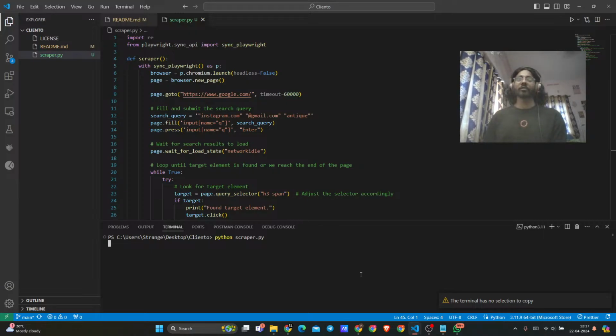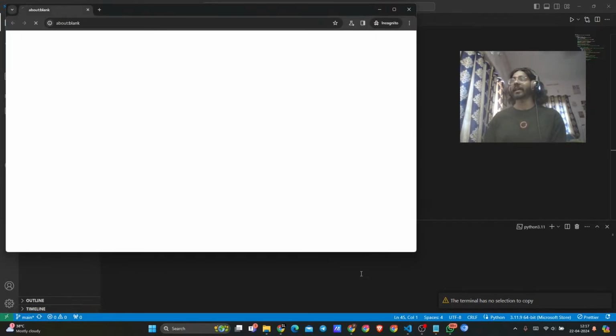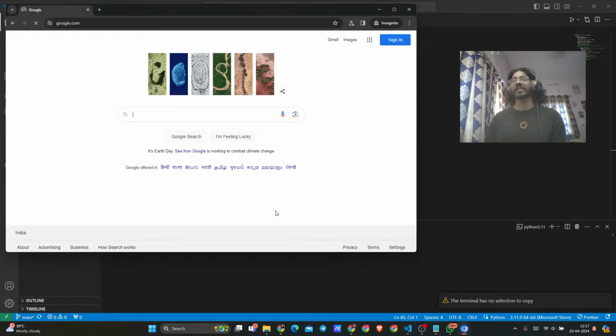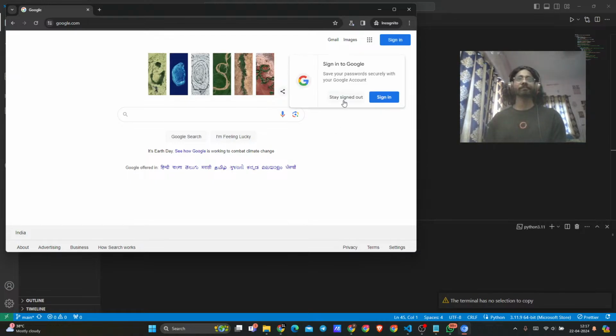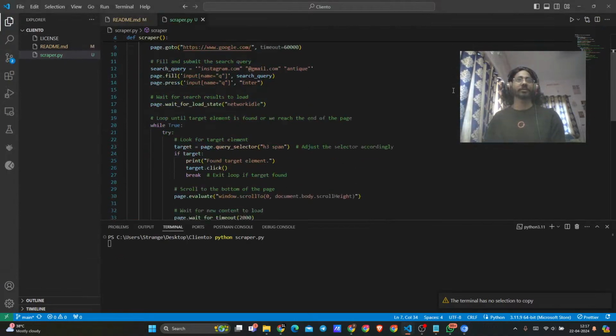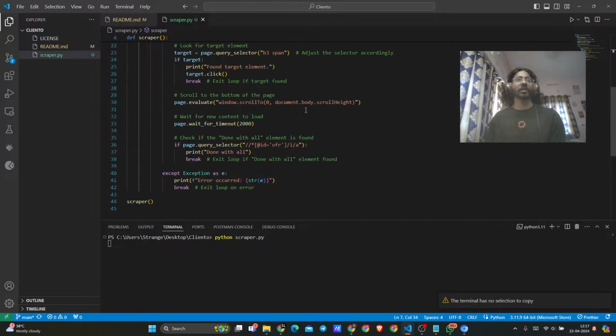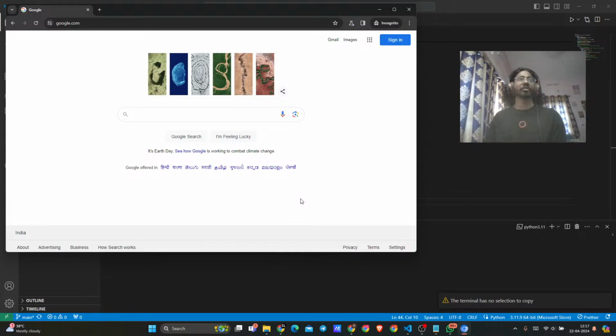What we are trying to do is scroll the page till the end, and if it has found the page end, it is going to stop there and print that we are done here. Okay, that is what we have added to the prompt to do it.